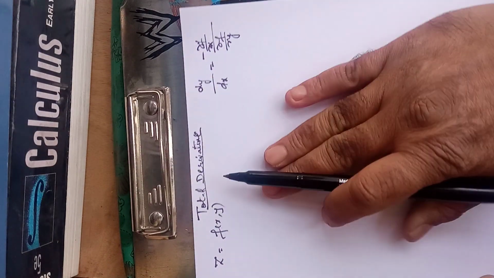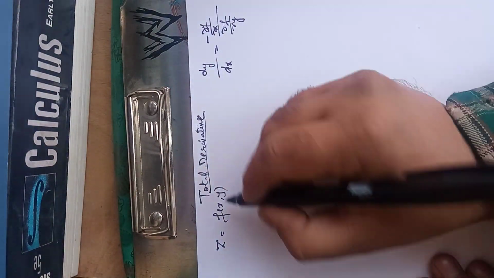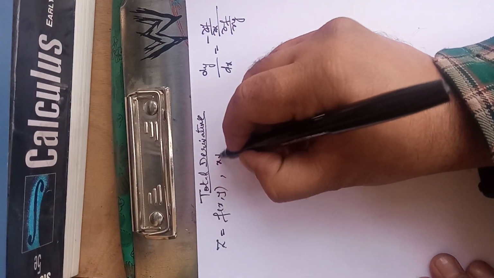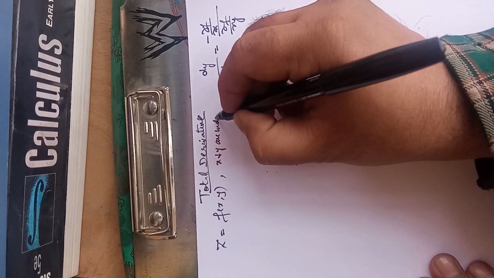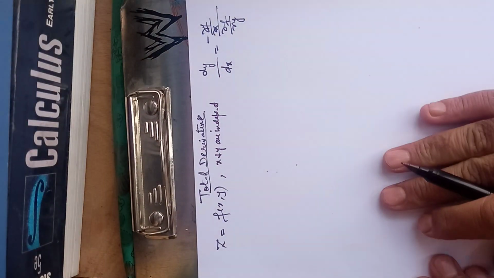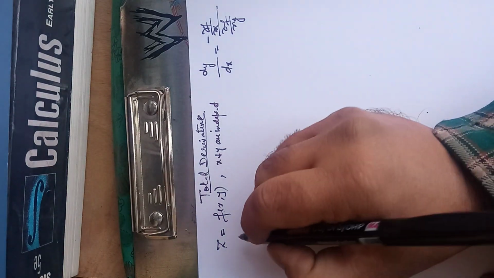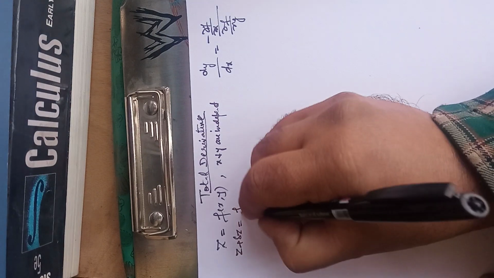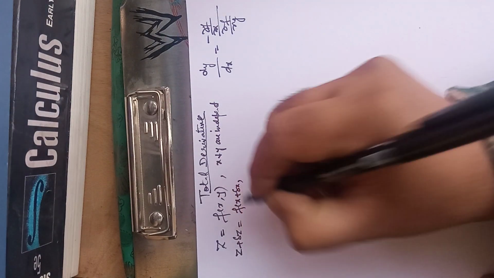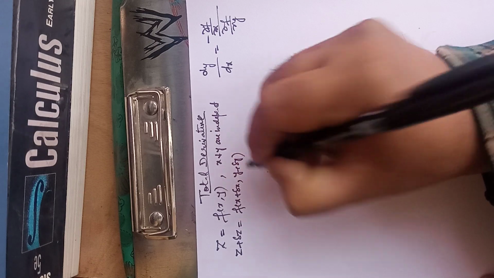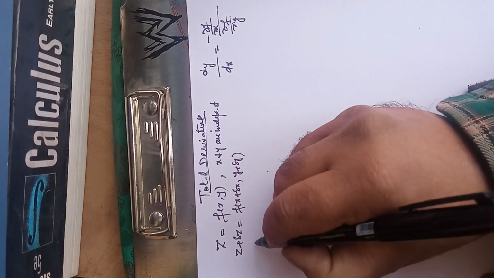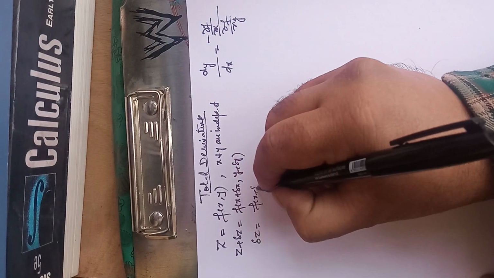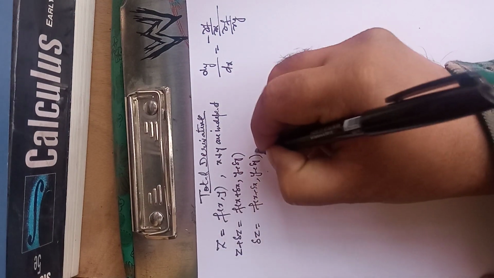Second derivative also. I will show one, you will do the rest. Now let z be a function of x and y, and x and y are independent. Independent means they do not depend on any other function. Fine. Then what is z plus delta z? This is f of x plus delta x, y plus delta y. Okay. Now let me find delta z. This will be subtracting these two. This is f of x plus delta x, y plus delta y minus f of x, y.